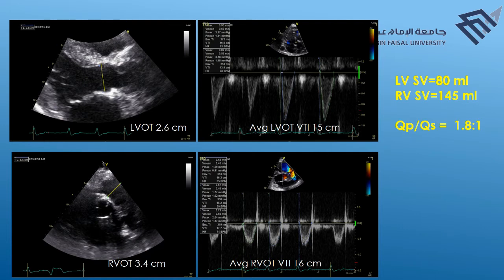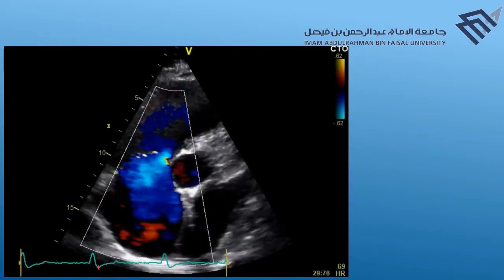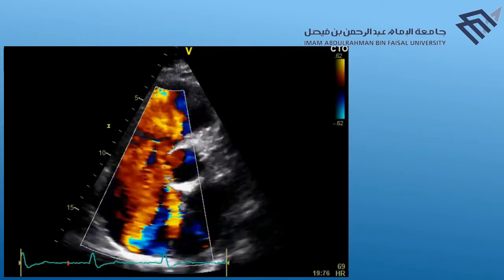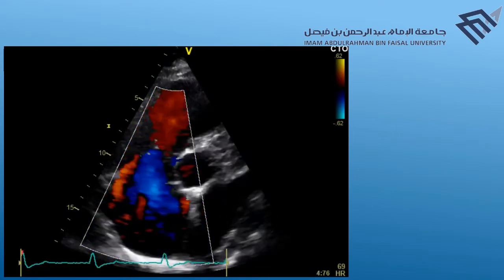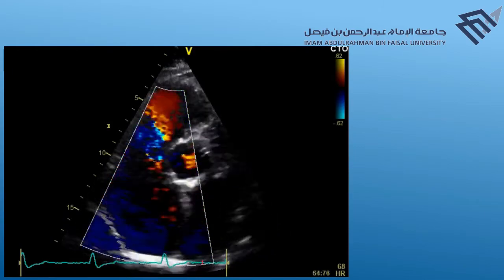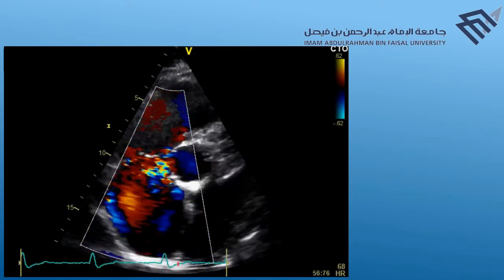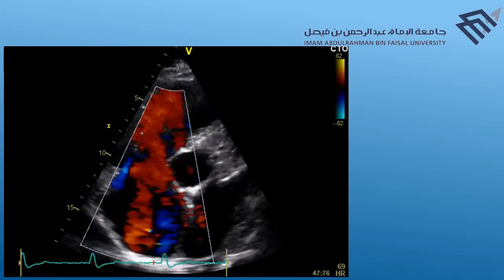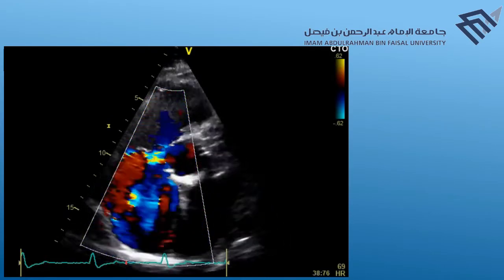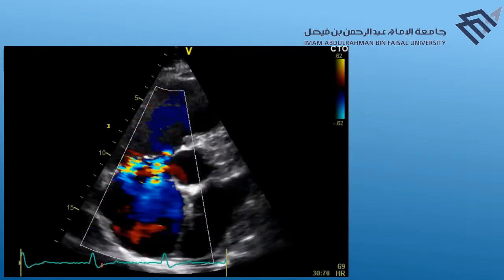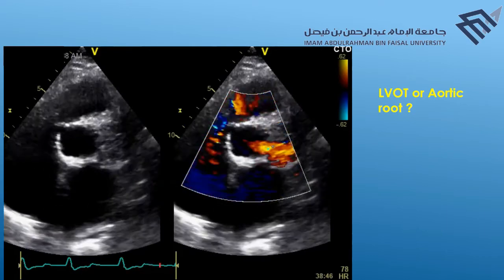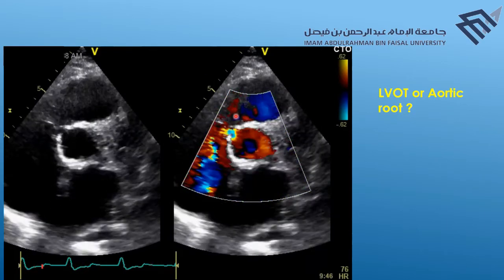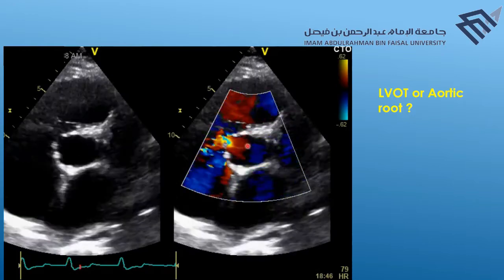So going back to the initial view of the parasternal short axis view, looking at the tricuspid regurgitation jet very carefully here, and then we ask the technologist or the technician just to tilt a little bit to check maybe there is a shunt from the LV to the RV. And guess what? A little bit of tilting, we can see the flow here is not coming actually from the RV, it's coming from the LV. This is the LVOT. Again, from LVOT to the right atrium.